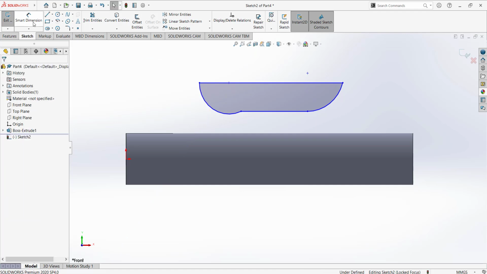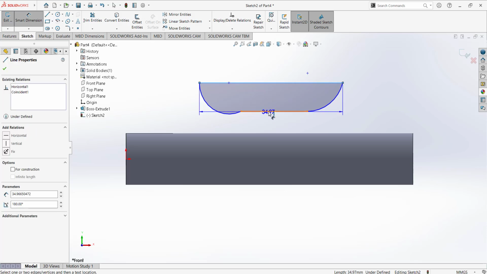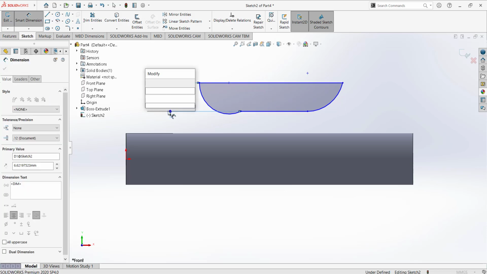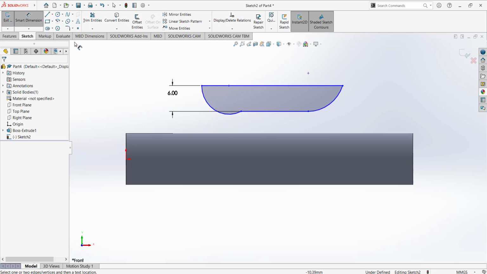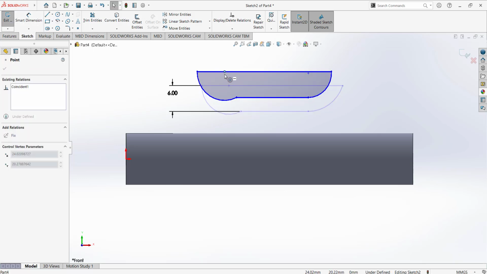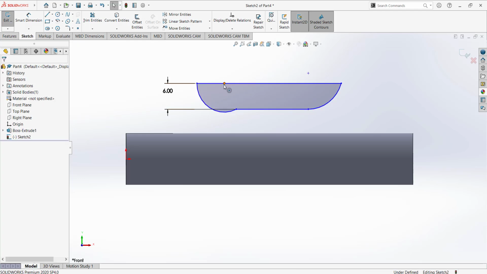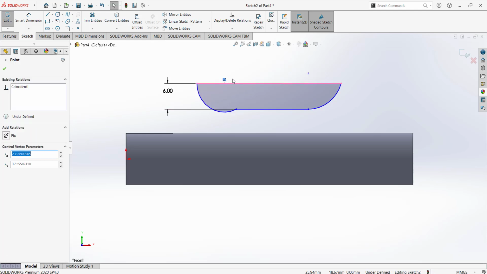In the sketching, the line command, select smart dimension. From here to here, this is given as 6. This coincident is automatically added, we needed to delete it.